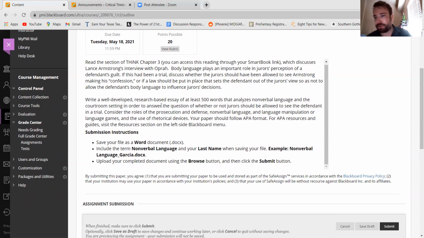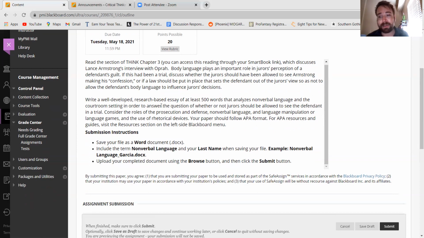Get yourself out of it. No first person point of view. Never use second person statements in academic writing. Two, make sure this is research-based, not just your opinion as a person who read a prompt and thought about it for 15 seconds before you started writing. That's not going to fly. You need to do some research.